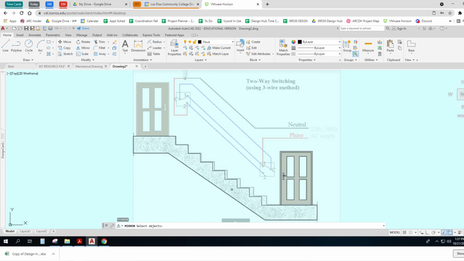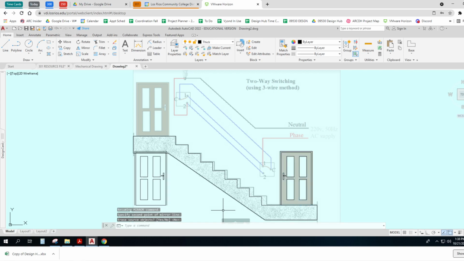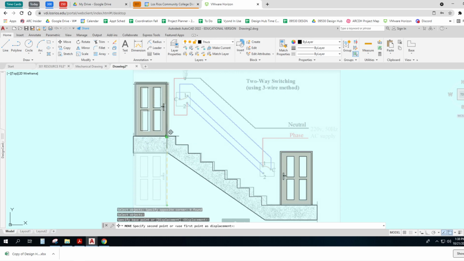Oh, I always do that. I hit escape instead of enter. There.